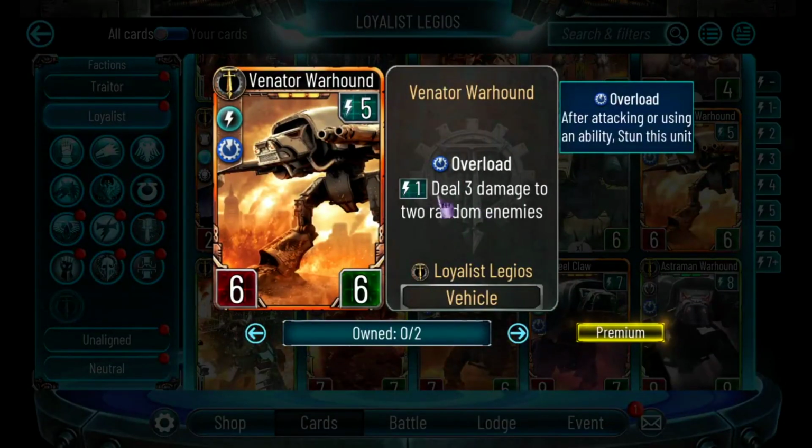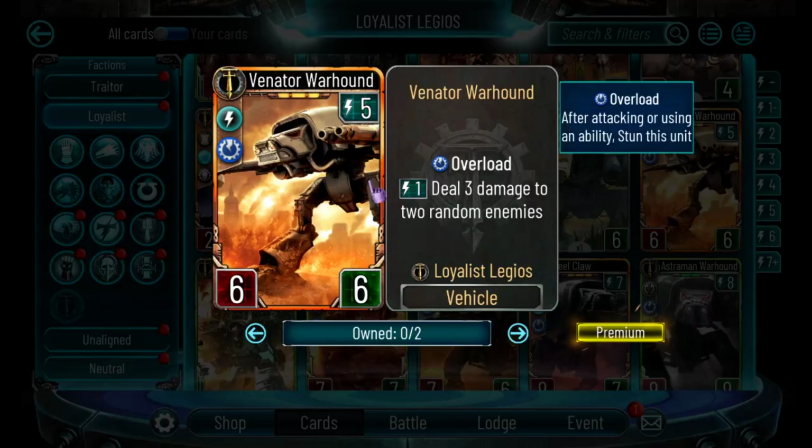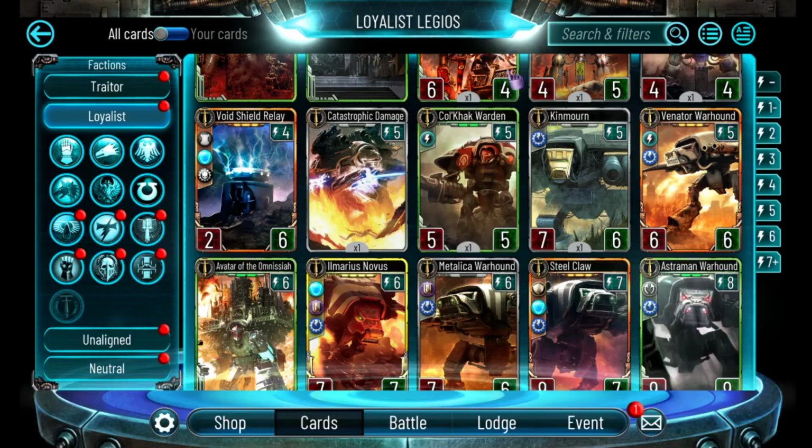Generator Warhound. Okay, coming in. This also has great stats. Deal 3 damage to 2 random abilities. That's an excellent ability. I actually think that as good as Kinmorn is, Generator Warhound is better. Which, of course, makes sense. This is an epic. Kinmorn is a common.